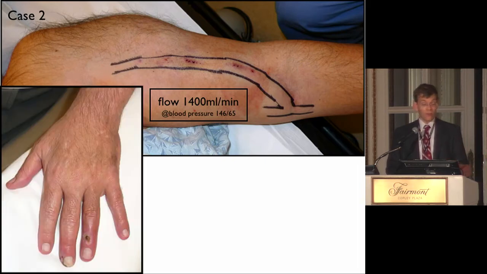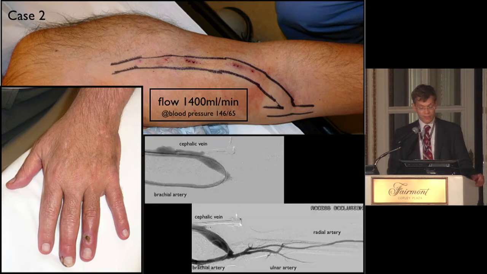And he presents with these punctate ulcers on the hand, ischemic ulcers, we assume. And we document this by doing an angiographic exam where we inject contrast in the artery, and all the contrast in that upper little image goes into the access. Only when we occlude the access, which is the right lower image, can we see the arteries. So this is total angiographic steal combined with clinical symptoms of steal.